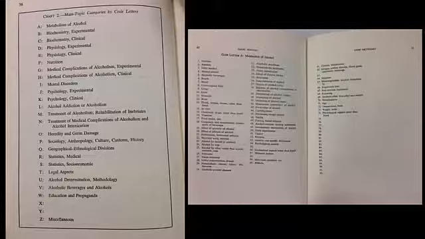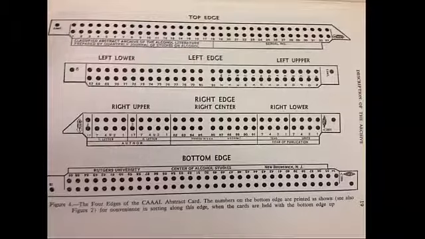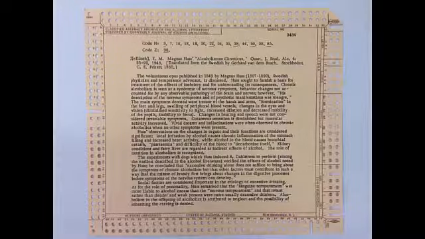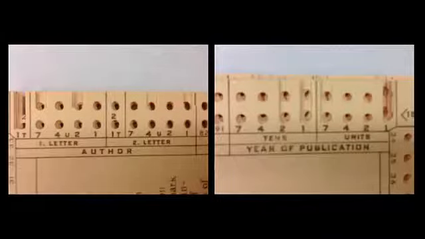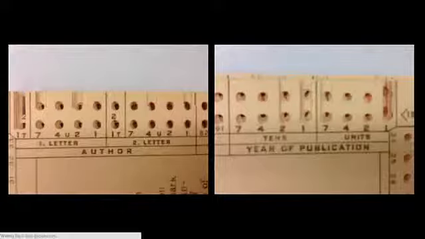They came up with a directory that has letters A through Z for different subjects, and then numbers that zero in on those subjects. The pinholes along the sides show different information. Along the left side are the letters. Along the top, bottom, and the remainder of the left are numbers that zero in further on the subject. And then on the right, there is author, which uses a strange number system that I'll explain later, and year of publication, which uses the same system.